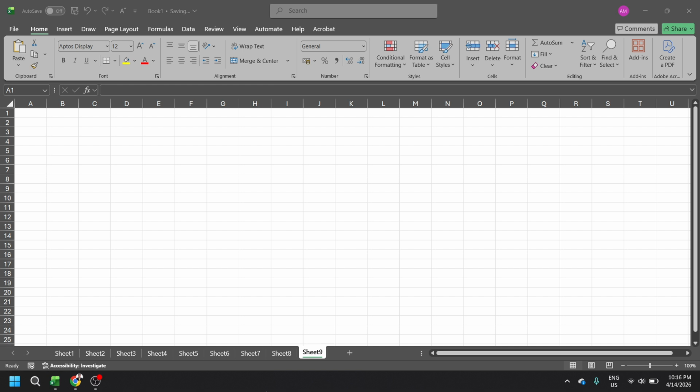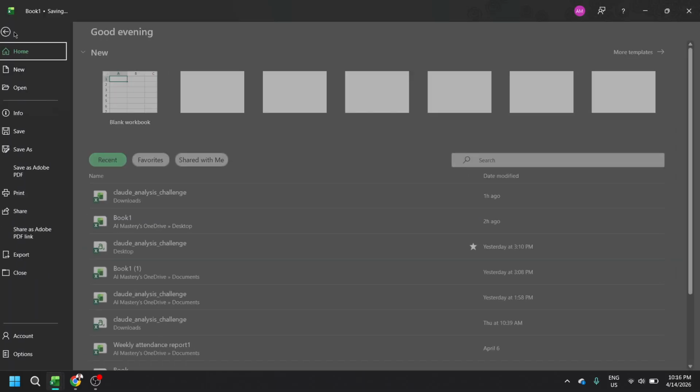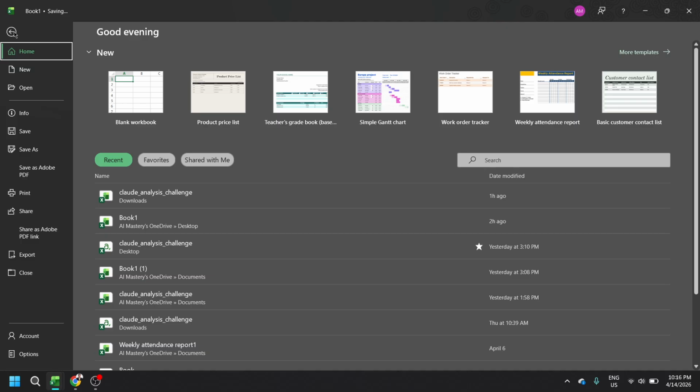Start by opening the workbook you want to review. Then go to the File tab in the upper left corner. This opens what's called the Backstage view, where you manage settings, sharing, and file details. It's a good idea to save your workbook before you continue, so the check reflects your latest changes.